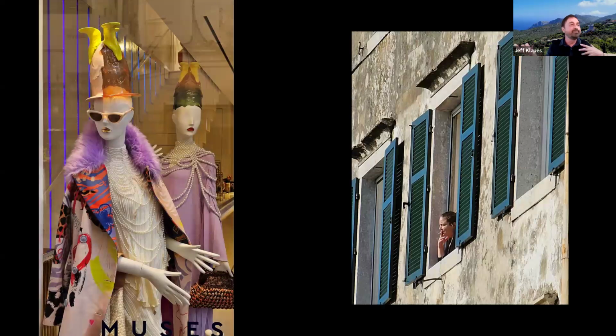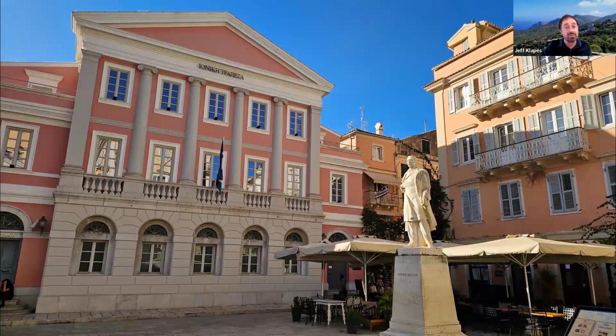And there's a little bit of new and old in Corfu as well. There are lots of trendy boutiques, but I didn't find Corfu Town to be totally gentrified, which was very nice. Some places like this can almost feel like Disney versions of themselves, and Corfu was not like that. There are still plenty of locals who live and go about their lives in the city, although clearly, particularly compared to a number of other areas of Greece, Corfu is wealthy. And Corfu Town in particular certainly shows off its wealth. It's not a cheap place to live.